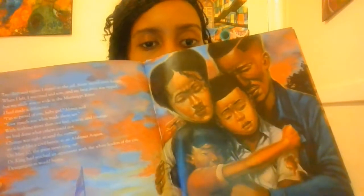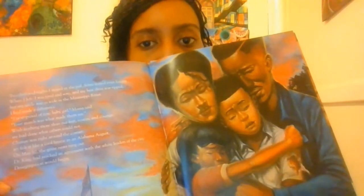Even out in nature, you see little babies falling in the zoo and an animal just comforting them. If a wild animal can comfort a child and know that a child is innocent, how can a racist person not see that? That's something to put on your mind. But at the end, you see this family, they made it through the struggle. But the struggle still continues.